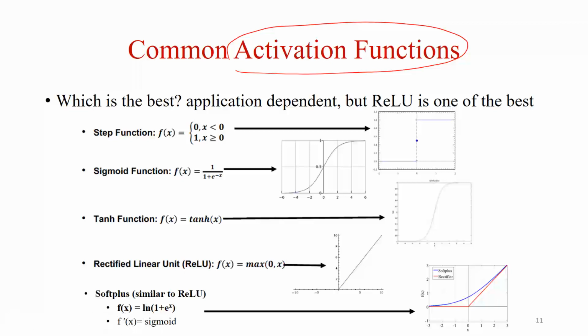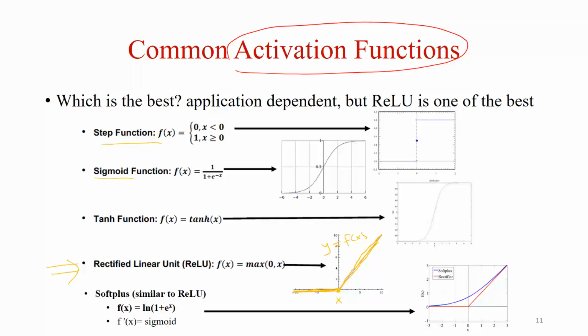So you've got here the step function. Okay, let me talk about the common ones. The most common one is the ReLU here, the rectified linear unit. People like to call it ReLU. And basically what this one does is that this is the x-axis, this is the y-axis, or you can say it's the f(x). Okay, so for negative values, the output is 0. Now if x is greater than 0, the output equals x. That's simply the ReLU.